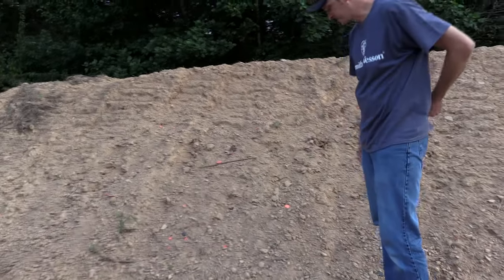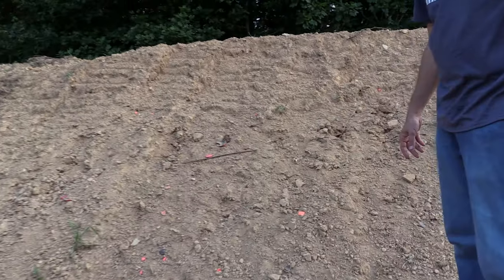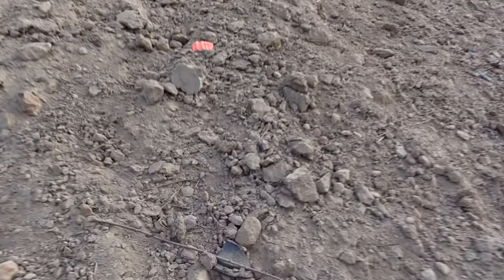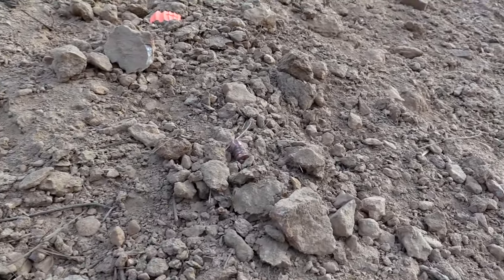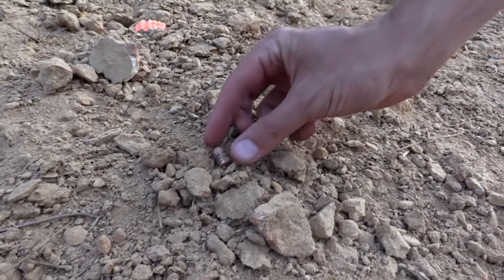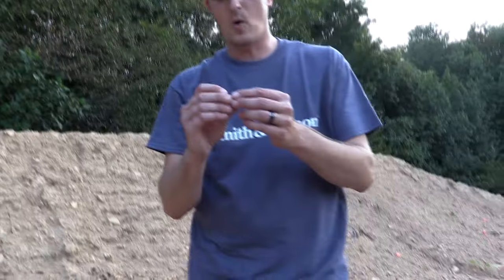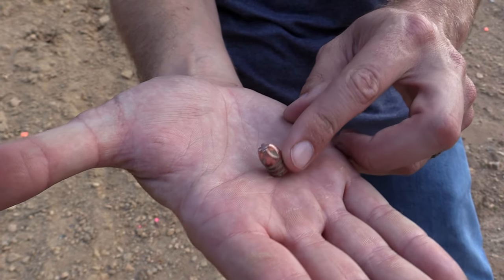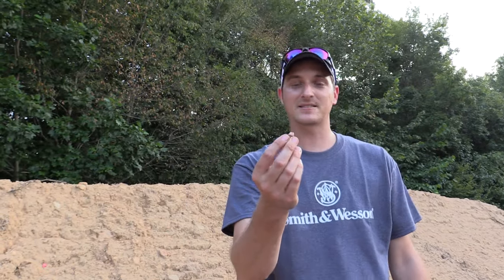Take a look at where it rested — right here on top, shining like a brand new penny on top of this red clay dirt. That's pretty wild. That shows the penetration of this Lehigh Defense bullet out of that Underwood ammunition. It's a bad, bad round. So guys, if you have any ideas what you want me to shoot through bulletproof glass next, put it in the comments below. Until next time, y'all be safe and keep flinking.